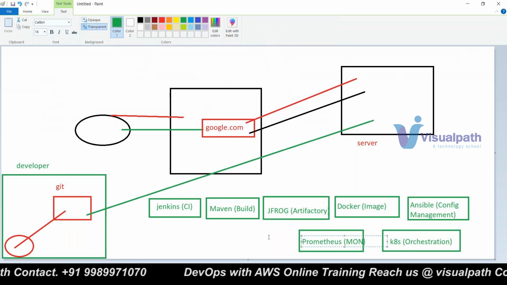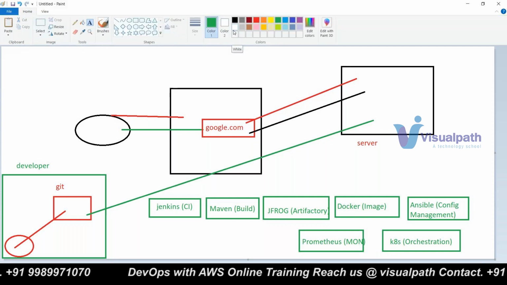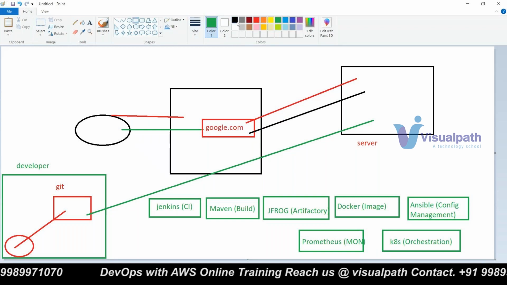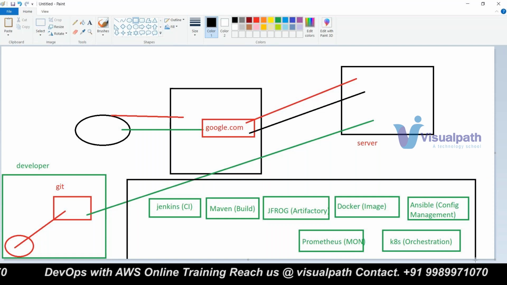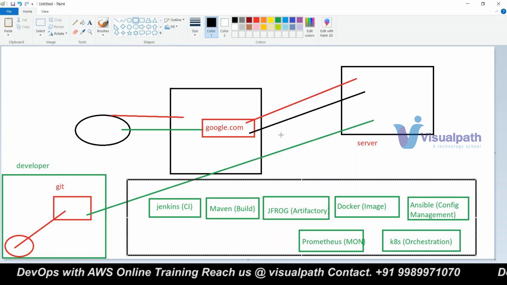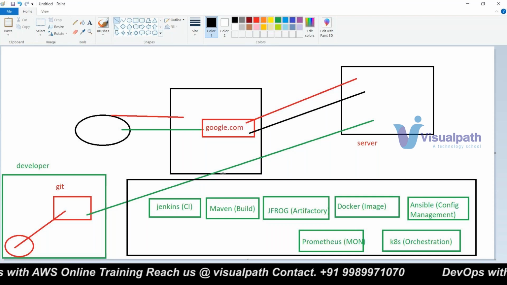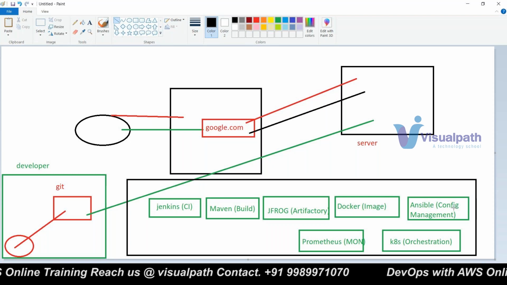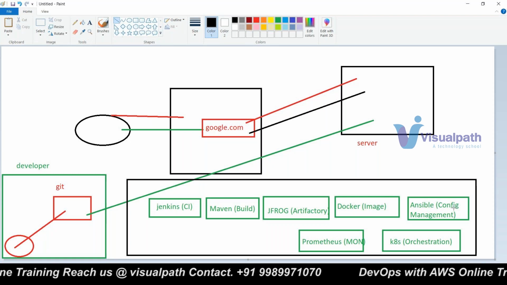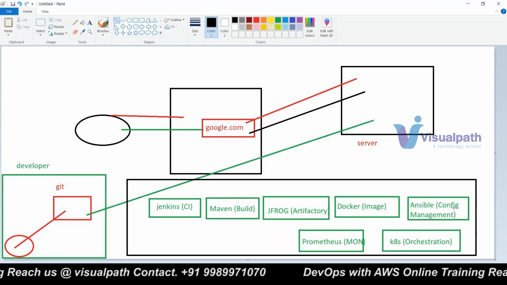Okay. Once that is done, so this is the job role of one DevOps engineer. So the DevOps engineer has to step in when the developer has finished the job, and we have to take the job and publish it to the server. So this kind of tool will be involved one by one to complete the entire flow. And this is basically the job role of a DevOps engineer.